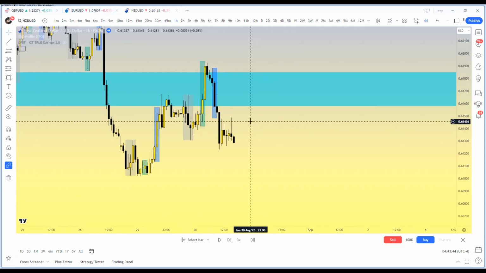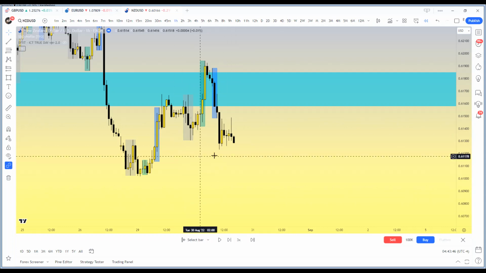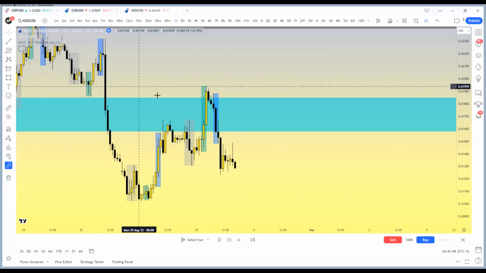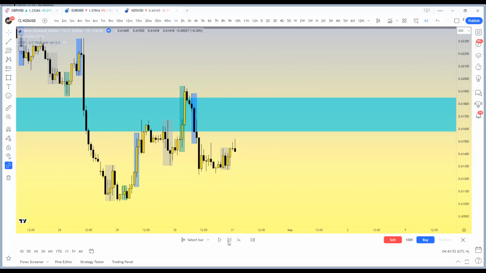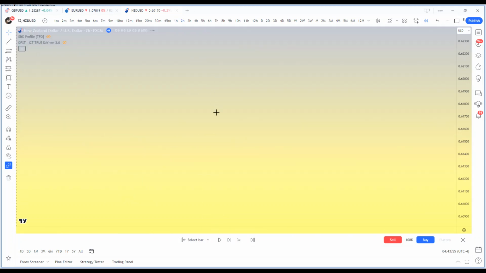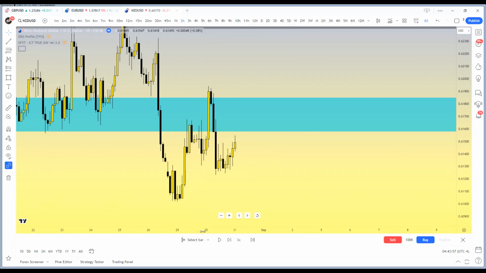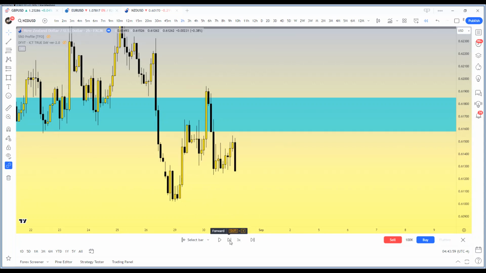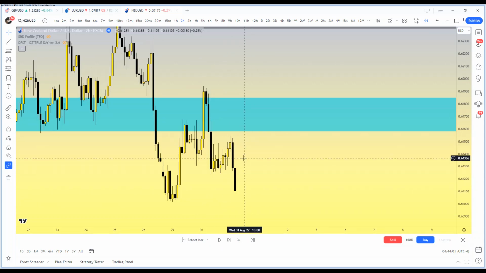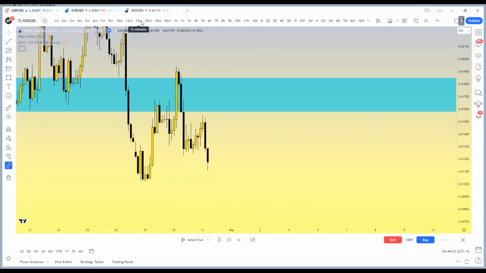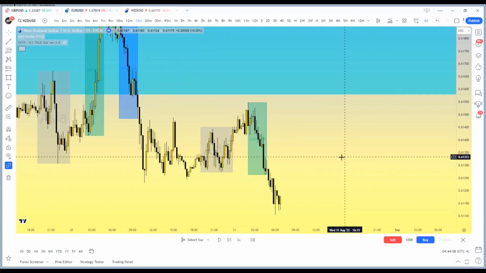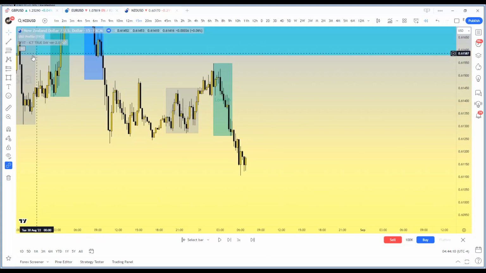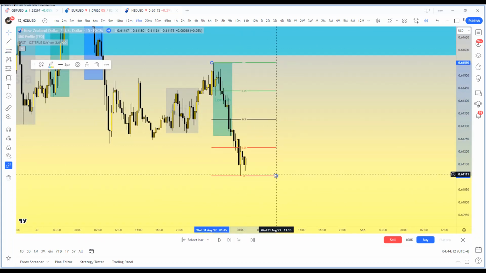Let me put on the kill zones. Let's fast forward price a bit. Let's look at the 2-hour and see if we break down. And we do. We'll see if we can go down to an even lower time frame. 15-minute, how about in here? Possible entry.